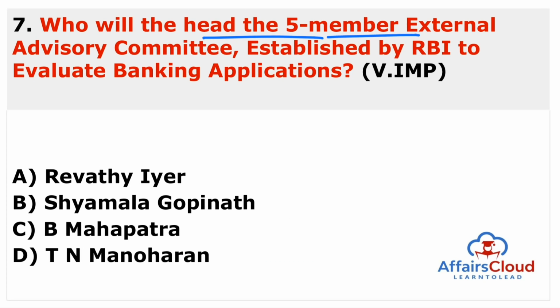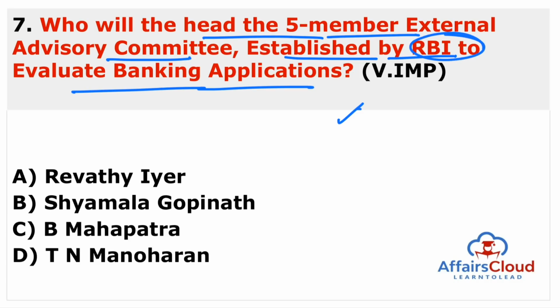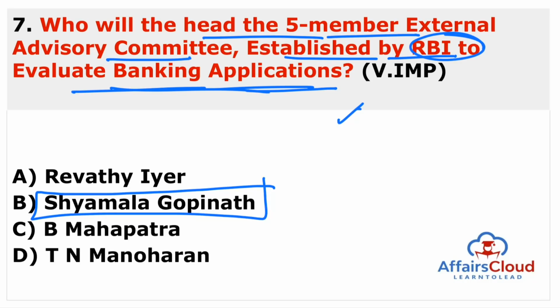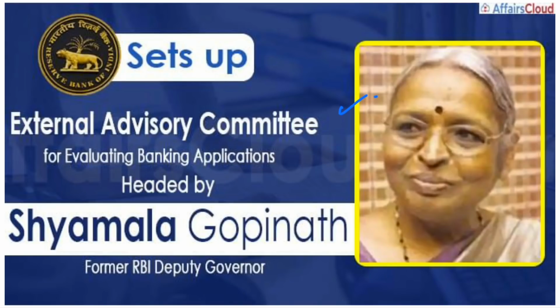Who will be the head of the 5-member external advisory committee established by RBI to evaluate banking applications? Two things are very important in this question: this committee is established by RBI and it is to evaluate the banking applications of universal banks or small finance banks. All the banks' applications will be evaluated by this committee, and the former RBI Deputy Governor leading it is Shyamala Gopinath. So remember the name Shyamala Gopinath. You can see the picture of Shyamala Gopinath.